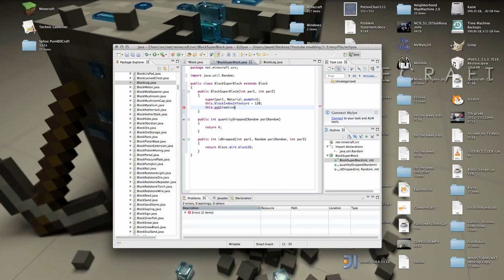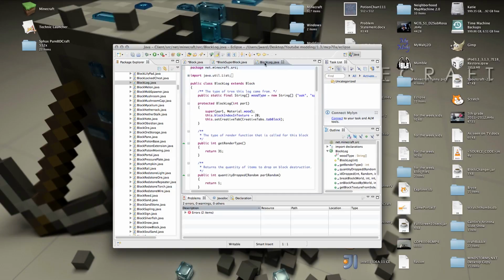setCreativeTab equals CreativeTabs.tabBlock. And create tab block.